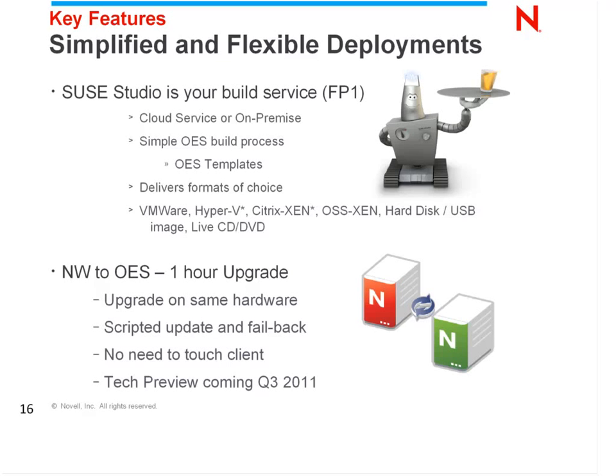I did have one that came through. There was just some questions about SLES 11 SP1. I think it was back on a couple of your slides. There was just a question on if you could go over that a little bit more. Okay. Yeah. So this first OES 11 version that we will ship will run on SLES 11 SP1. So I don't know if that was the question or not. And then, of course, later as SLES 11 SP2 comes out, we would obviously support that, a few months later. So hopefully that answers the question. Okay.